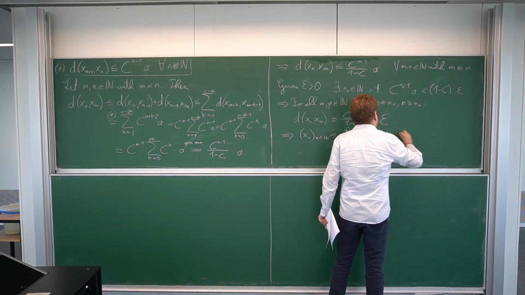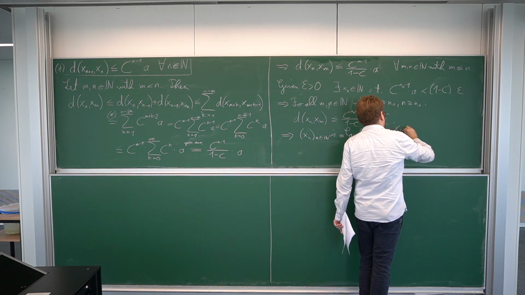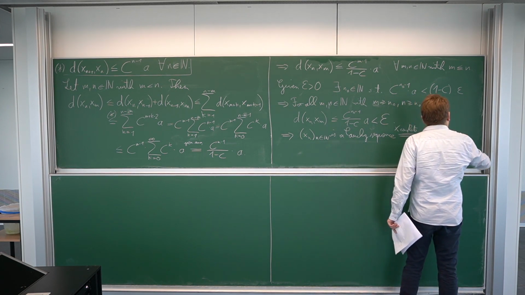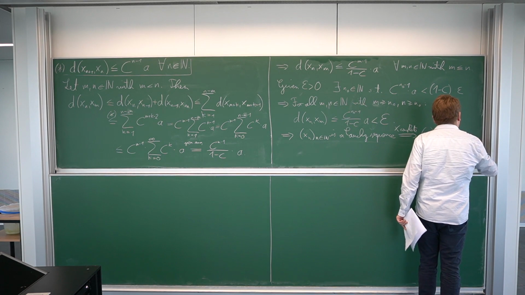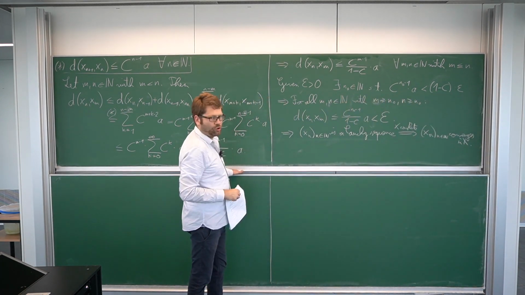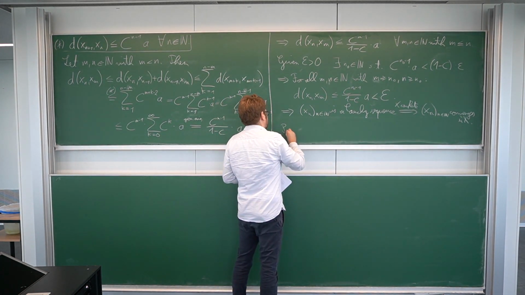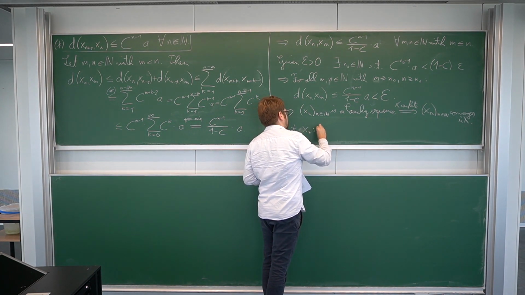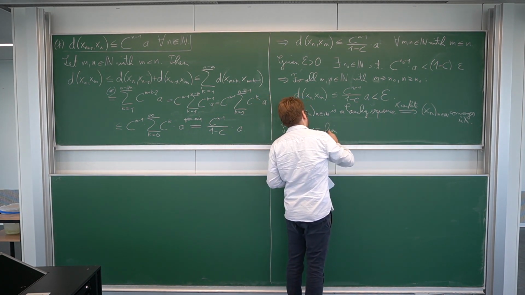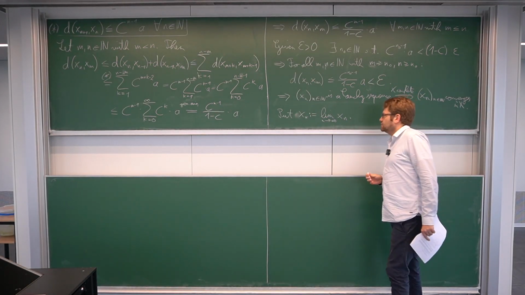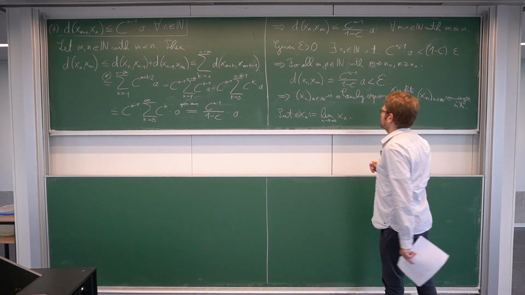And now, since X is a complete metric space, so here we need the completeness, it converges in X. And now I claim that the limit of the sequence is a fixed point, and this is what we need to prove. So let x star denote the limit of the sequence xn. Now x star is the limit of the sequence, which we have now shown to exist.